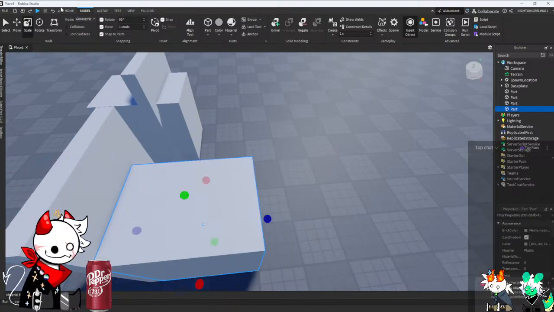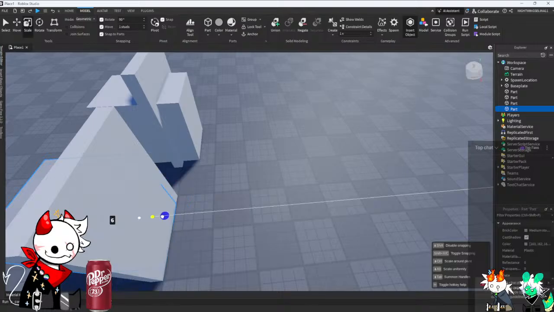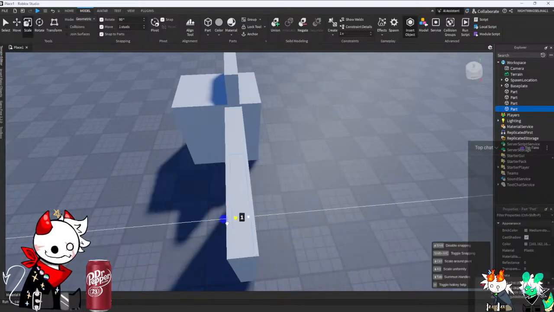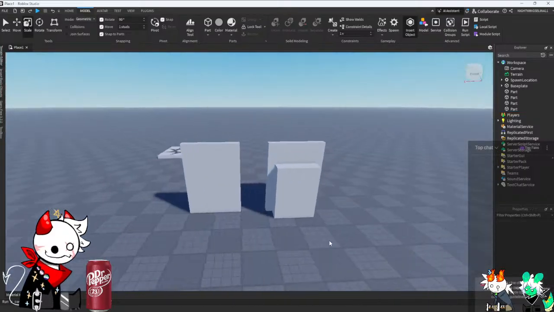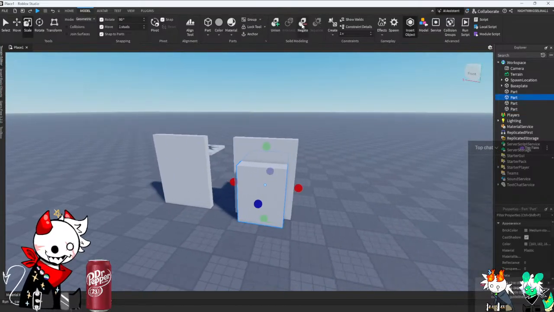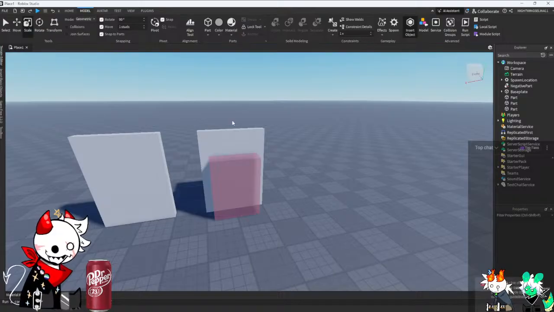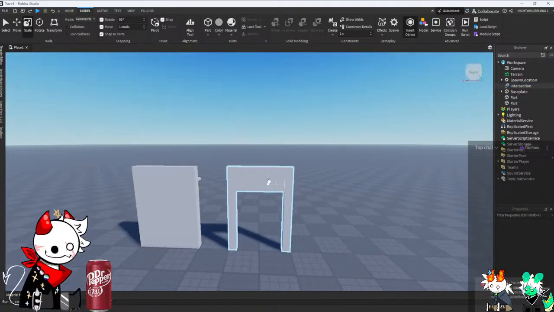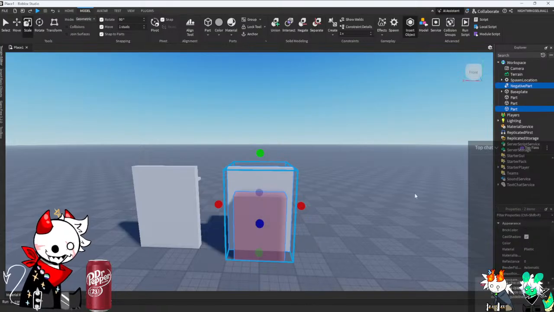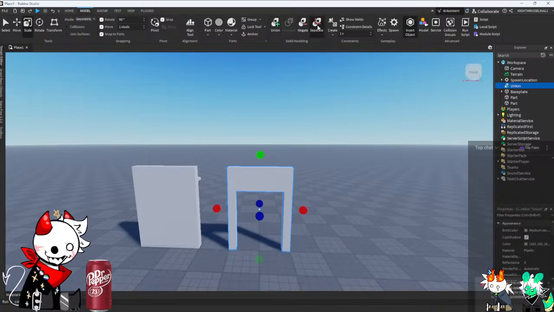And we're just gonna, oops, do that, do that. All right, so what you do is you make this a negative part, then you select these parts and you go intersection. And that makes an intersection, and you use the separate to separate the two parts. But you use intersection, or you can use union, but I typically use intersection.